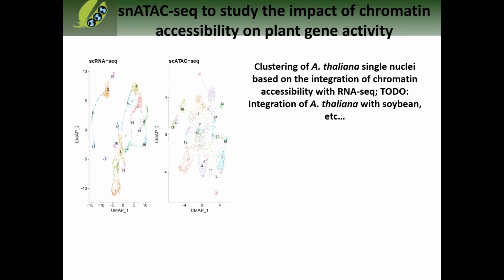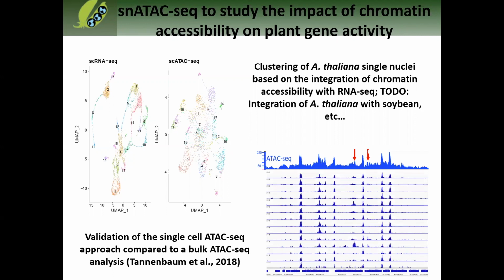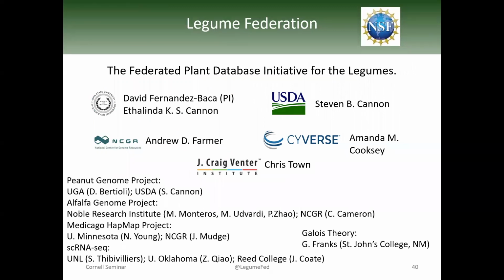There are some integrative techniques that have been developed, similar to what you might use when you're trying to integrate a data set from one species with a data set from another species. You make some assumptions about what expression would look like with respect to the accessibility of genes that are being expressed, integrate that way, and then figure out what the clustering is. Then you can start asking questions about differential accessibility over the ATAC-seq data aggregated across your clusters, ATAC-seq being even more sparse than the RNA-seq data is.